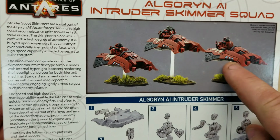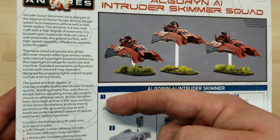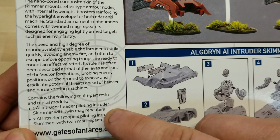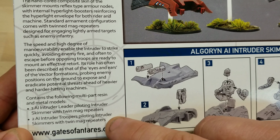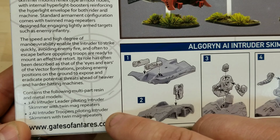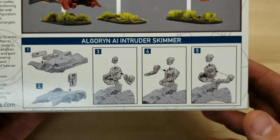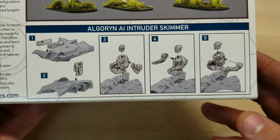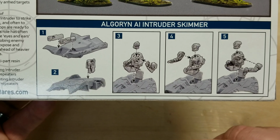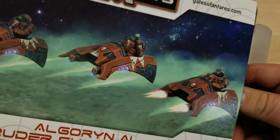But on the back here, you got the box art. You have a brief description of what the Intruder Skimmer Squad is. And the box contains one AI leader piloting an Intruder Skimmer with twin mag repeaters, and then you have two regular troopers piloting an Intruder Skimmer with twin mag repeaters. And it gives you instructions on how to build it. Looks like it shouldn't be too complicated. Looks like it's going to be pretty easy. As you can see, you have step one, you put the guns on, then step two, you start putting the guy in there. So let's open it up, see what's inside.